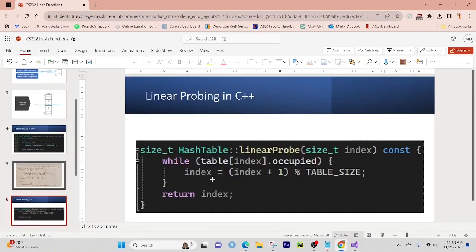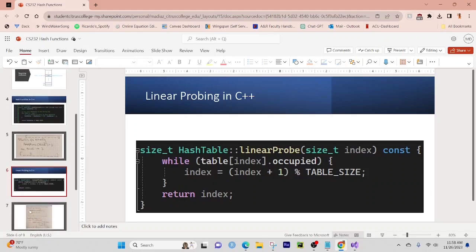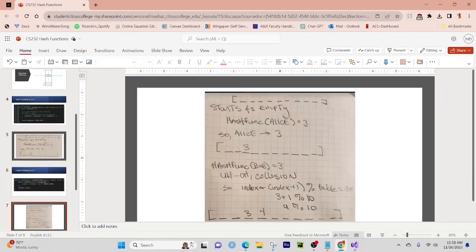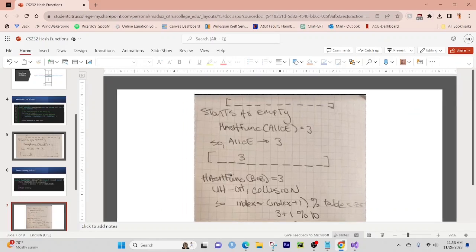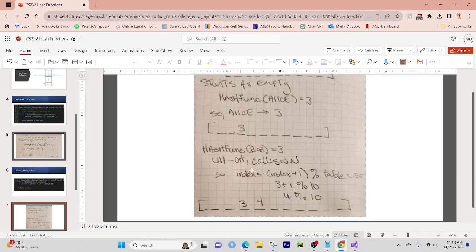Then we have a situation where we're going to collide. In the next example, we have Bob, who also gives a value of 3 when the hash function is complete. So, collision.